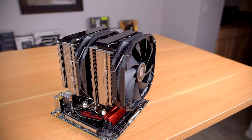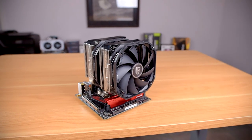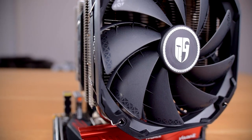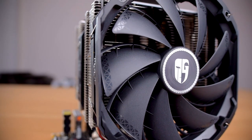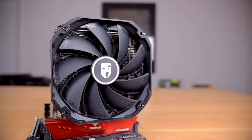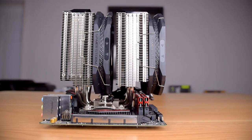Released in September of 2019, the Assassin 3 is one of the largest coolers I've seen, with dual towers, two 140mm fans, and a depth of over 160mm fully installed. It reaches slightly past the front of my Mini-ITX motherboard. The height is kept in check at only 165mm tall, so it is compatible with most mid and full tower cases. Coming in at right around $100 US, the Assassin 3 is definitely in the high-end price range. It's compatible with AM4, LGA 1151, and LGA 2066, and despite its huge dimensions it still has 54mm of RAM clearance for the first two slots.